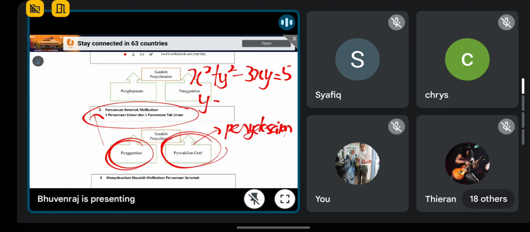So kalau kamu nampak macam ni guys, kaedah penghapusan, elimination method, which variable you will choose to eliminate first? Pemboleh ubah mana kamu akan pilih untuk hapuskan dulu? Can you all give me suggestion? Yes, bagus. Sebab kamu boleh nampak Z kat sini secara tunggal, a single term. Kalau sebutan tunggal macam ni, kita boleh terus ambil persamaan pertama tolak dengan persamaan ketiga. Jadi hapus dah Z. We already eliminated the Z. Okay, so tinggal X dan Y saja. We left with X and Y only.